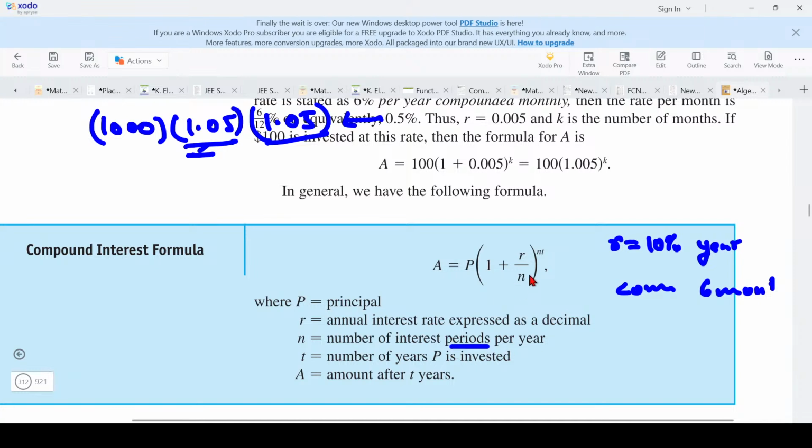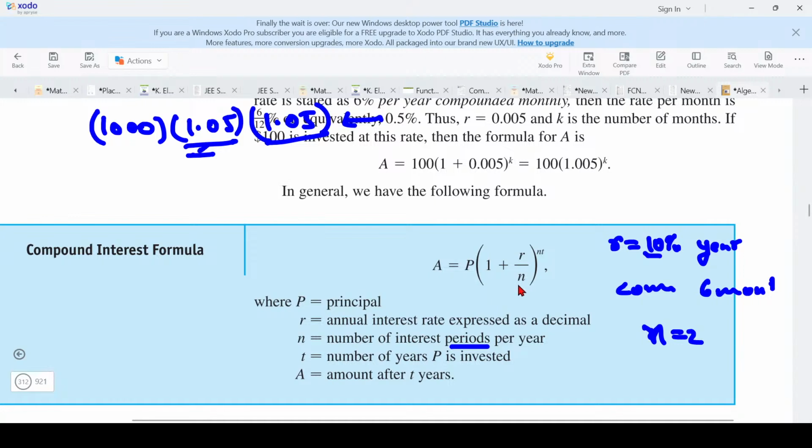Compounded. That means how many times you are compounding? Two times in a year, right? So that way it will become 10 by 2. This n is 2 then, right? Compounded every 6 months means how many times? Two times per year. You can directly take it. This is just to explain what exactly this statement is.